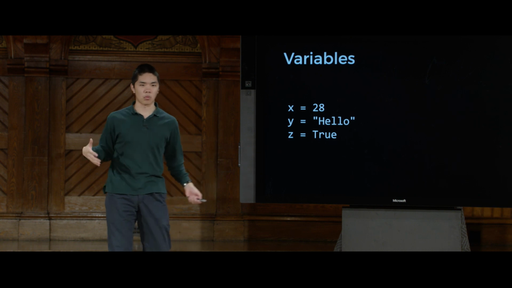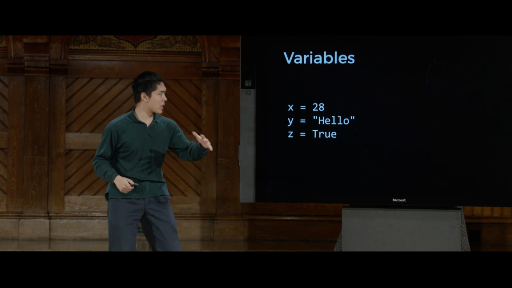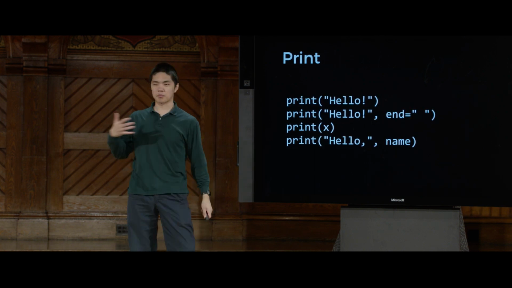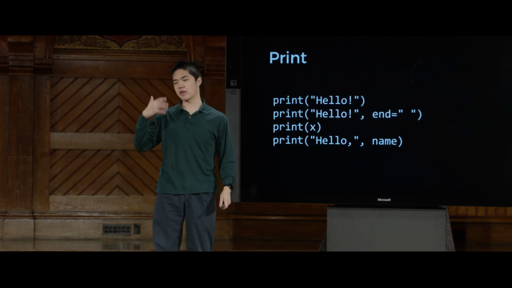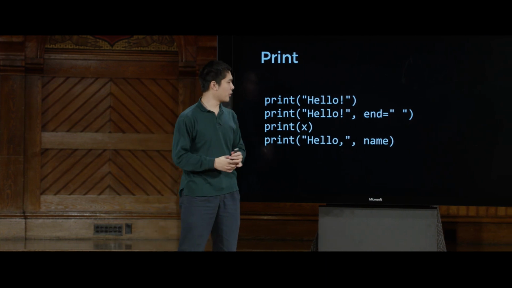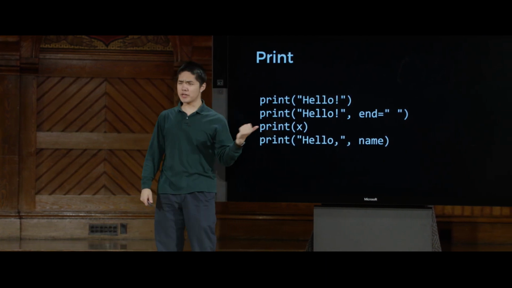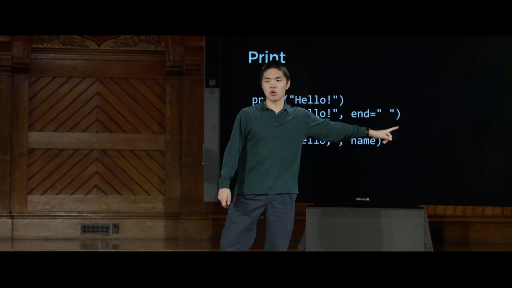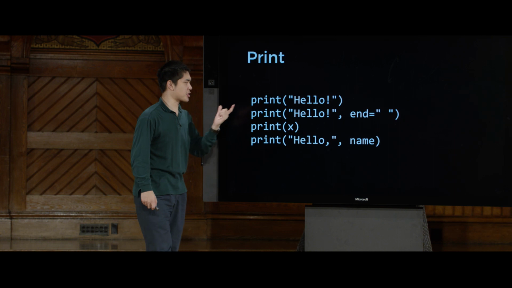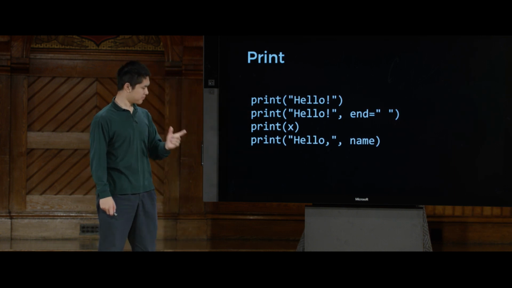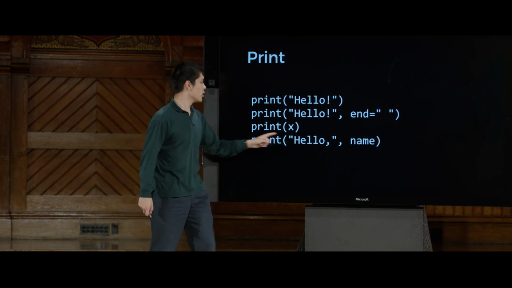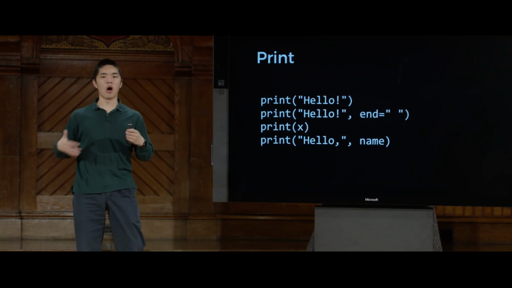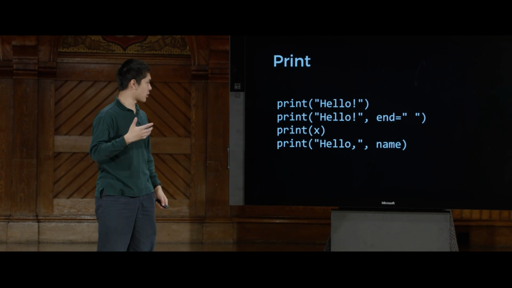Most of this is stuff that you've probably been working with for the last 3 weeks, but we could define variables, integers, and strings, and Boolean values, for instance. If we wanted to print things, we could call a function called print instead of printf, passing in a string as usual. Print automatically adds the new line, so we didn't need to add the new line. But if you wanted, you could specify what the line is going to end with by providing an additional named argument to the function. You could print out a variable if you wanted to. You could print out multiple things if you wanted to by separating them with commas, for instance. And so all of that you could do using the print function.